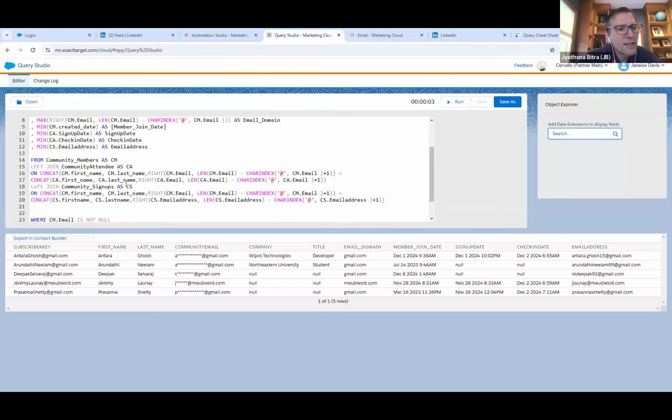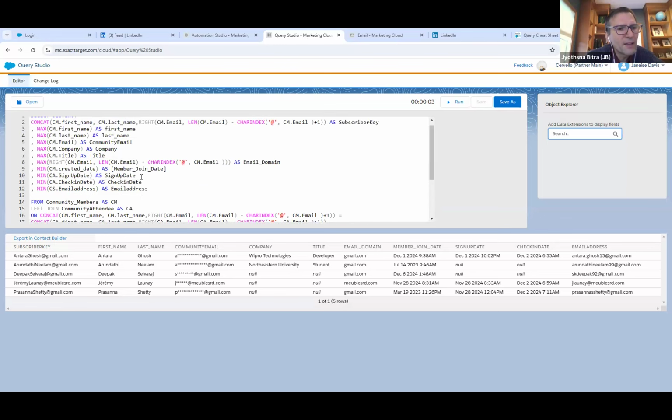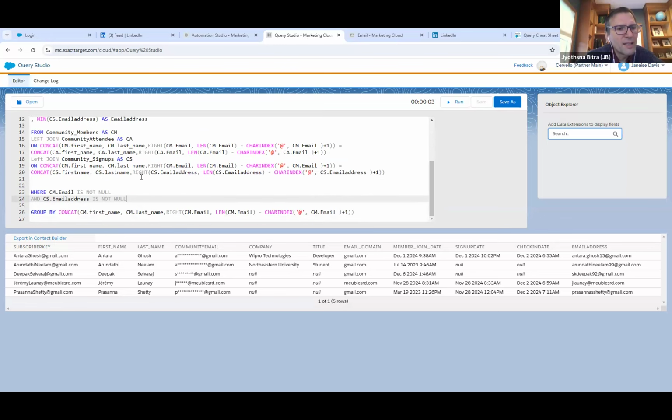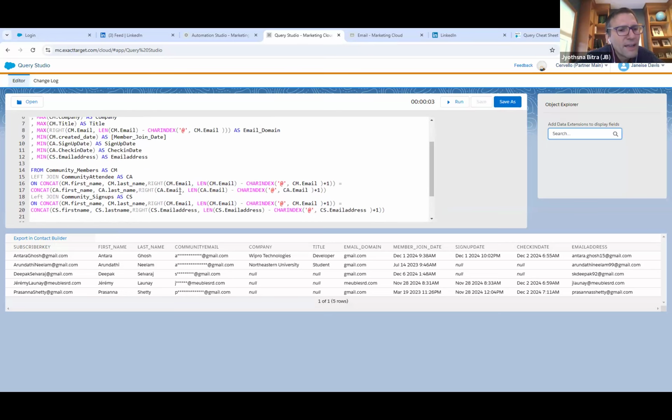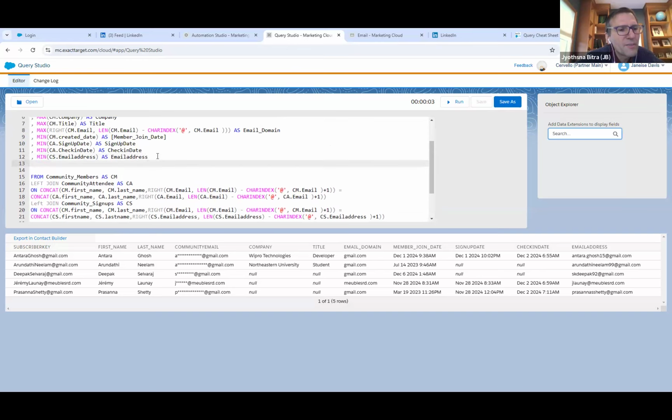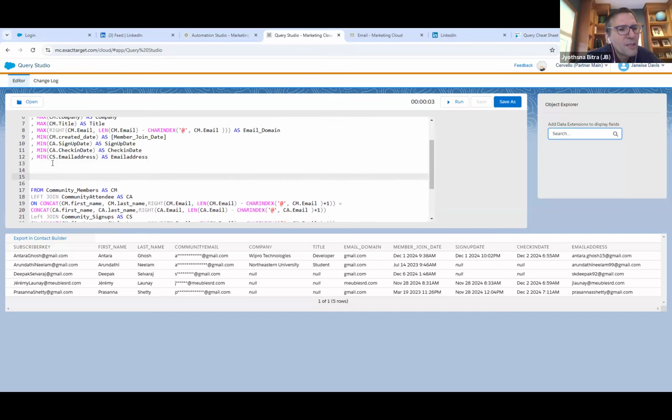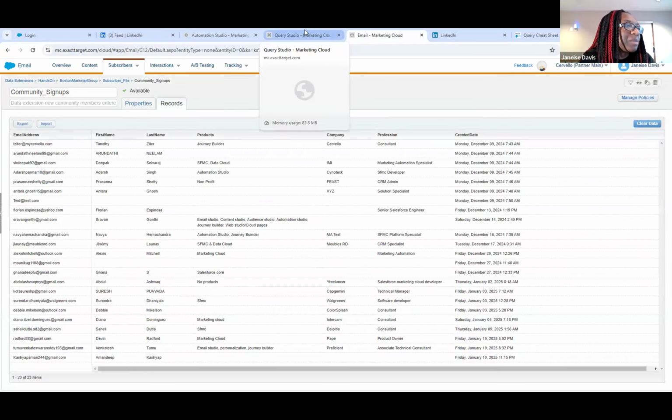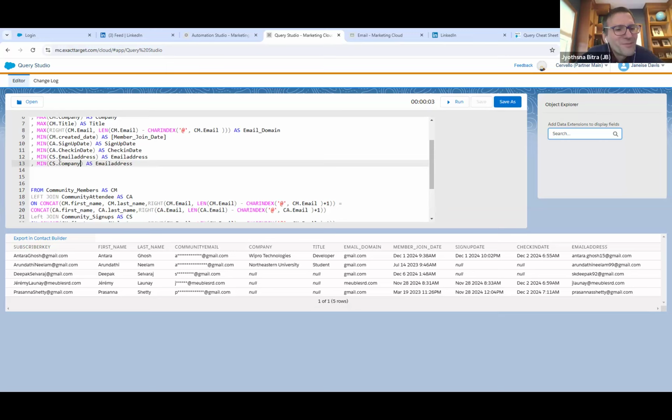Yep, and just like you did for email address, you're going to want to copy that line and then add it. So if you go back up to line 12 and hit return a couple of times, I think there's going to be 2 or 3 more fields. Yep. And then if you copy line 12, yep. Perfect. Yep. Exactly. Reference this just to make sure I've got everything. Okay, products, company, profession. Nice. Okay.